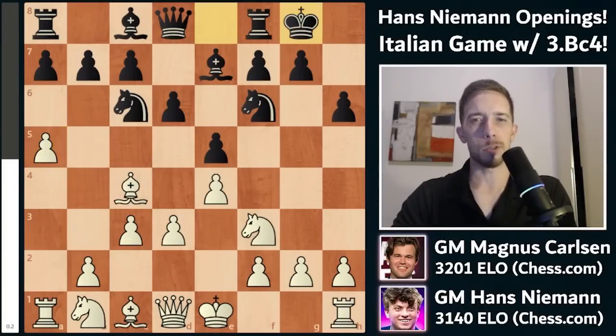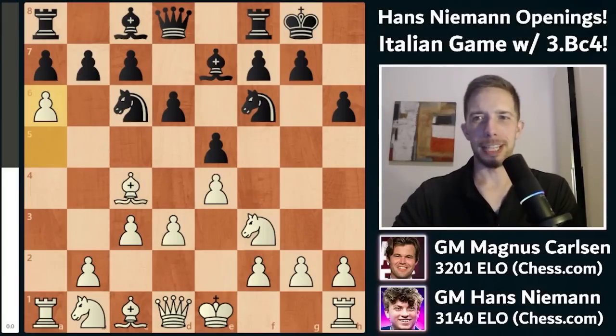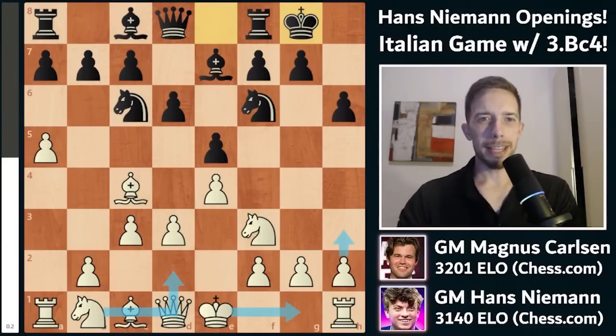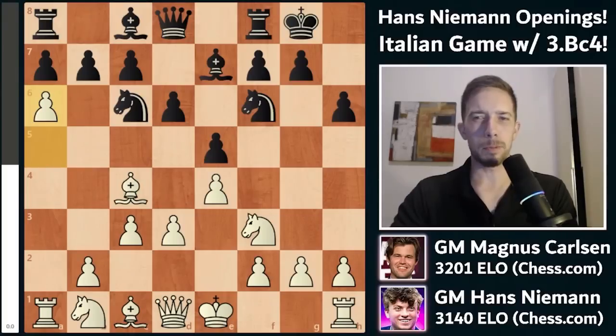Here, Magnus castles, and Hans Niemann goes for the insane idea of simply a6, gaining even more space on the queen side. Now, this move a6 is very interesting. It technically wasn't required. White could have simply gone knight b to d2, short castles, h3, any other number of moves here. So with that in mind, why did Hans Niemann go a6 in this position? Well, it is a very novel idea. I'm sure Magnus Carlsen hadn't really seen this idea before in this position.